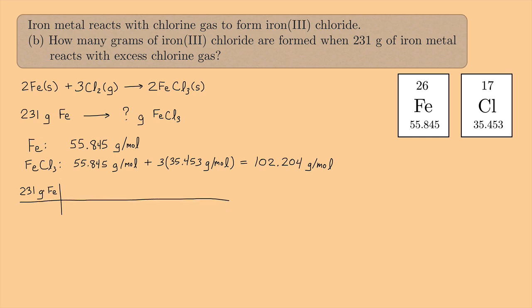We'll fill it in as we go along. First, grams of iron. I need to get to FeCl₃, but the only way you can convert from one substance to another in a chemical equation is through moles. So before I do anything, I'm going to have to convert grams of iron into moles of iron. And that's where I'm going to use this 55.845. So this is grams per mole. I'm going to want grams downstairs so it cancels with the grams upstairs.